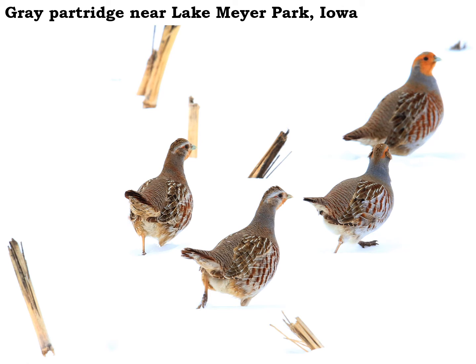They often inhabit the same habitat as pheasants do. Notice the little rusty red color on the head and a darker red color on those stripes on the flanks of these gray partridge. They're often seen in pretty wide open country and don't usually like cover as much as pheasants do. Hardy little birds, they sit right out in the open and they're quite uncommon — you're much more likely to see a pheasant than a gray partridge. But if you do, consider that a bonus bird.